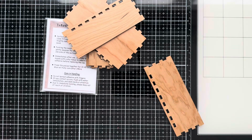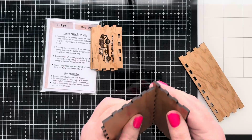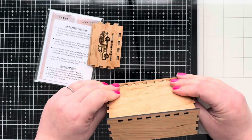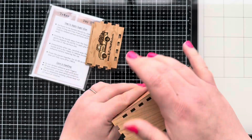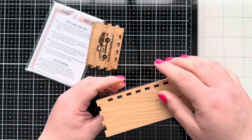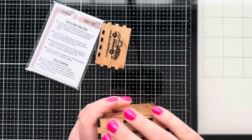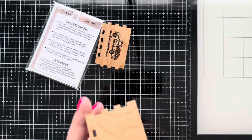So that is what I decided to do. I was very careful not to scrape the wood. And now we're just gonna fit this together like a little puzzle piece. It was very easy, like I said. However, it is very tight. So don't be worried. It was super tight for me, and I was worried I was going to break one of the little tiny dovetail pieces, but it was absolutely fine, and I was pretty rough putting it together.